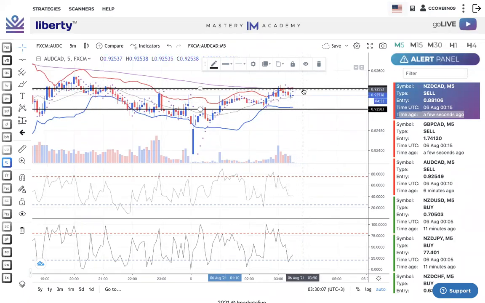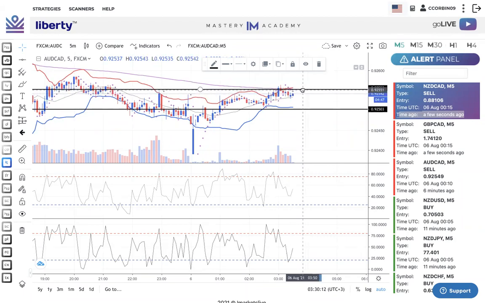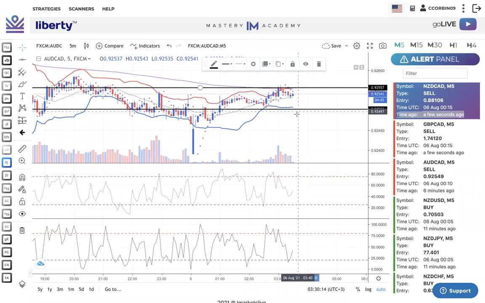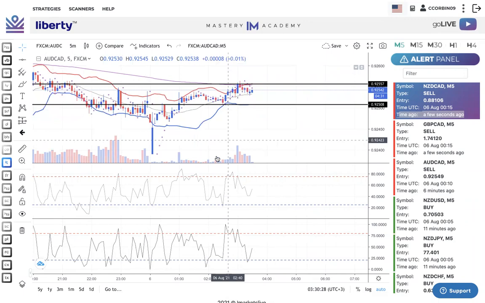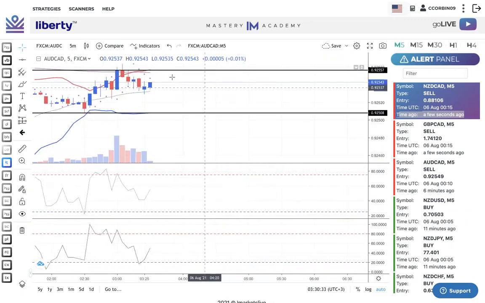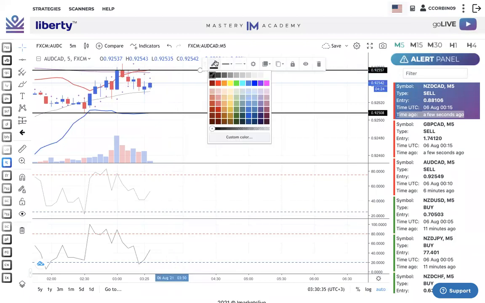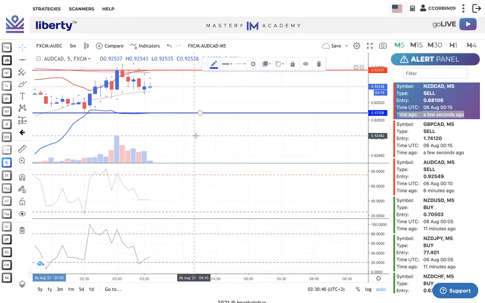So we didn't do anything fancy or crazy. We literally just said, okay, I recognize that the top Bollinger Band is an area of resistance, so I'm going to put a line on that resistance. And I recognize that the bottom Bollinger Band is an area of support, so I'm going to put a line on the support. But then you just want to make sure that you have all your other confirmations so you can know if you're actually going for a buy or sell, but at least you have your entry points. At least you know that when the market gets there, that's a place to sell, and when the market gets there, that's a place to buy.